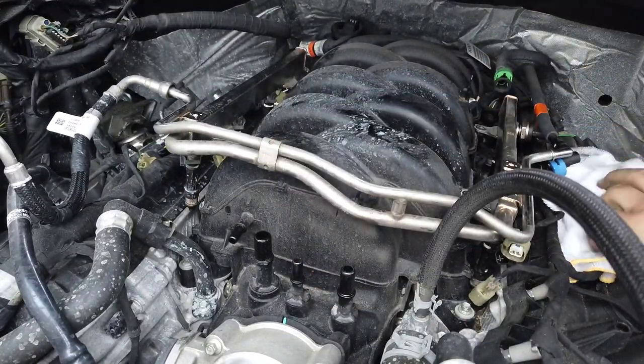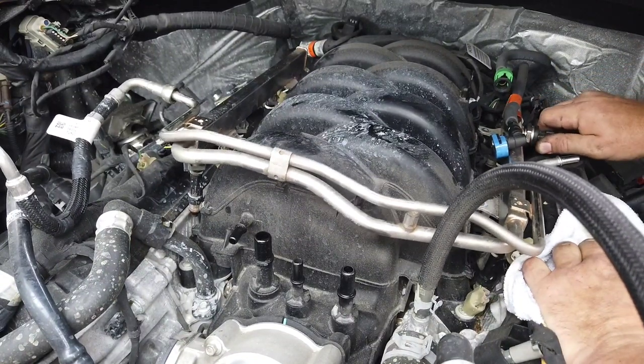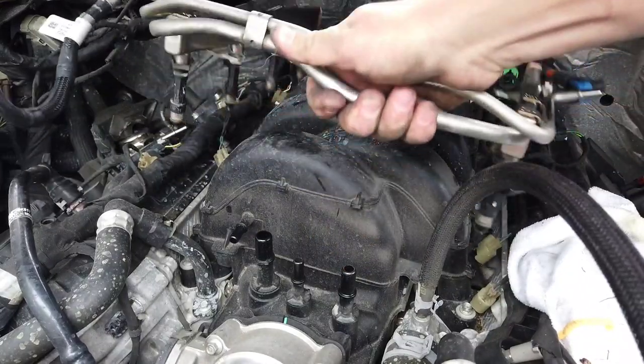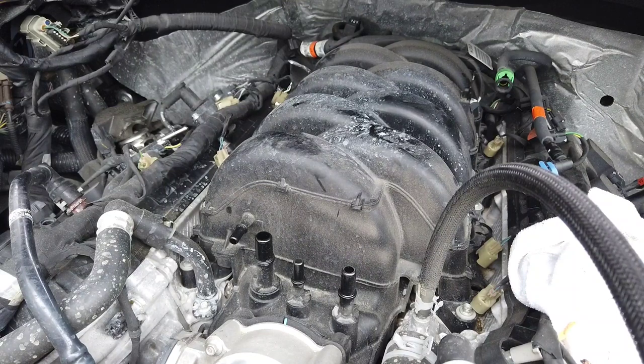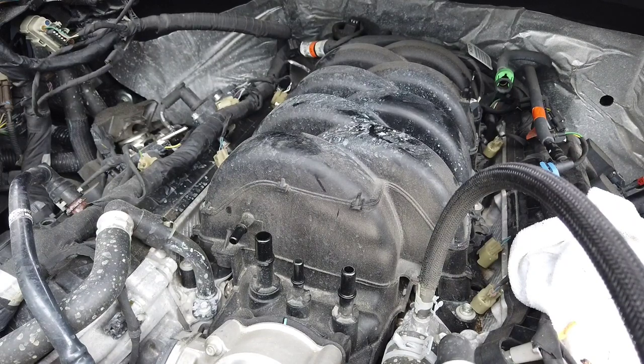Oh, I forgot to unplug the sensor. Oh no, it's a clip lock. There we go. Now the fuel rails and injectors can come out. Put these somewhere safe, I've got kids, so no one can walk by and crack your injectors off. Don't let them do that. All right, so now here comes the hardest part: taking the bolts out and lifting it out.